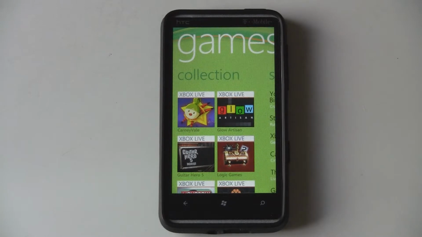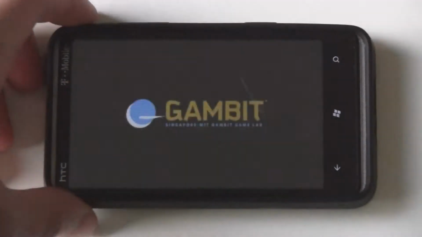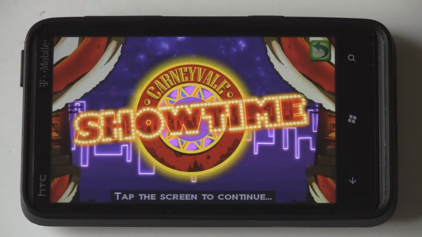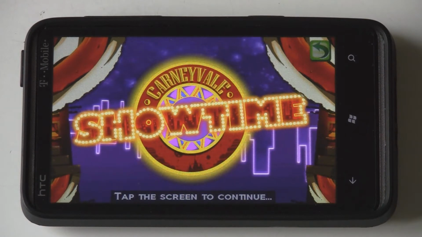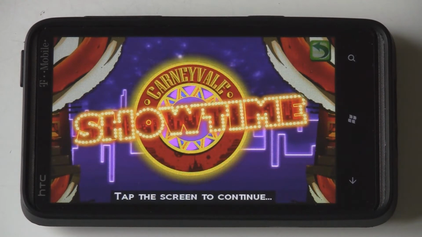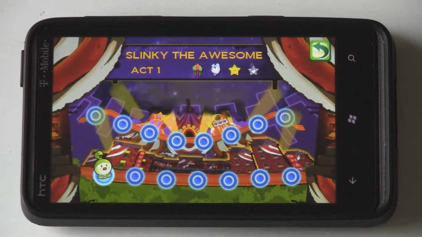This is a Windows Phone 7 game review of CarneyVale, which is an Xbox Live exclusive and available in the Windows Phone Marketplace for $2.99. CarneyVale is a fun little arcade game, kind of similar to pinball, except your character is actually the ball, and you have to shoot your character through a course and get him to the top of the course and throw him through a little ring of fire. And it works with some really neat little ragdoll physics.